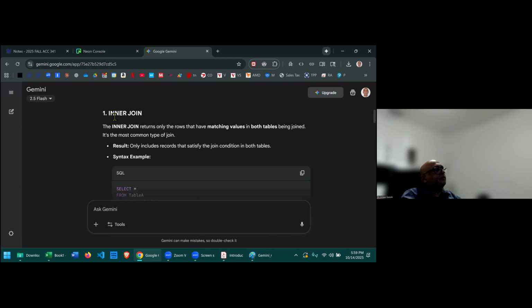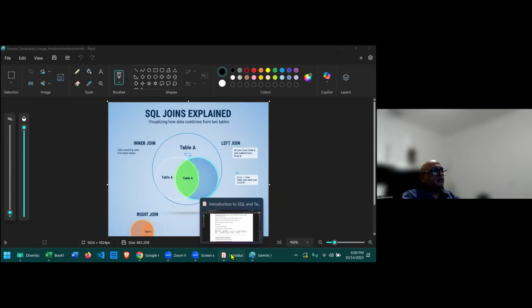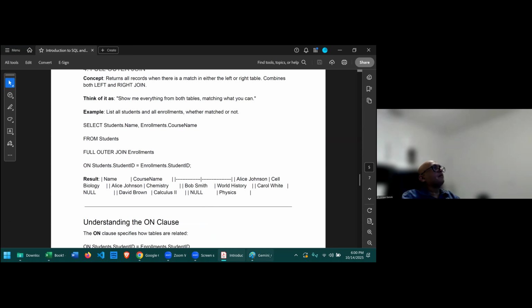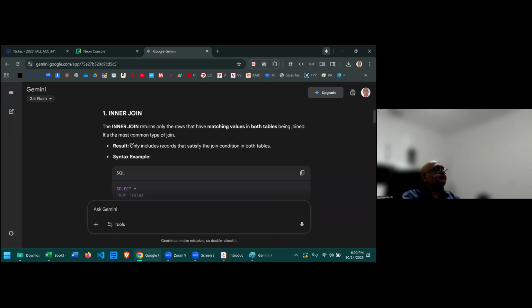So when you're doing inner join, it will find the matching values between both tables. So with the diagram that you're now looking at, it will find the matching values in both tables being joined.